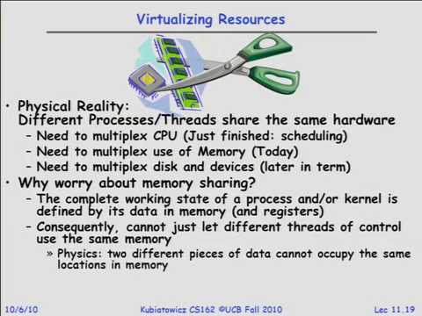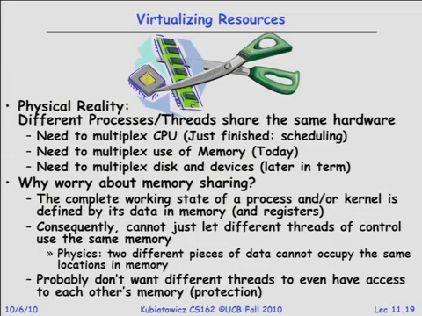It's also about avoiding chaos and incorrect execution. Now, you could say, well, there's a physics argument here, right? Two things can't be in the same memory at the same time. But perhaps that's going a little bit far. You probably don't want different threads to have access to each other's memory, except if they're explicitly needing to share. So that would be different threads in the same process. Maybe they need to share.